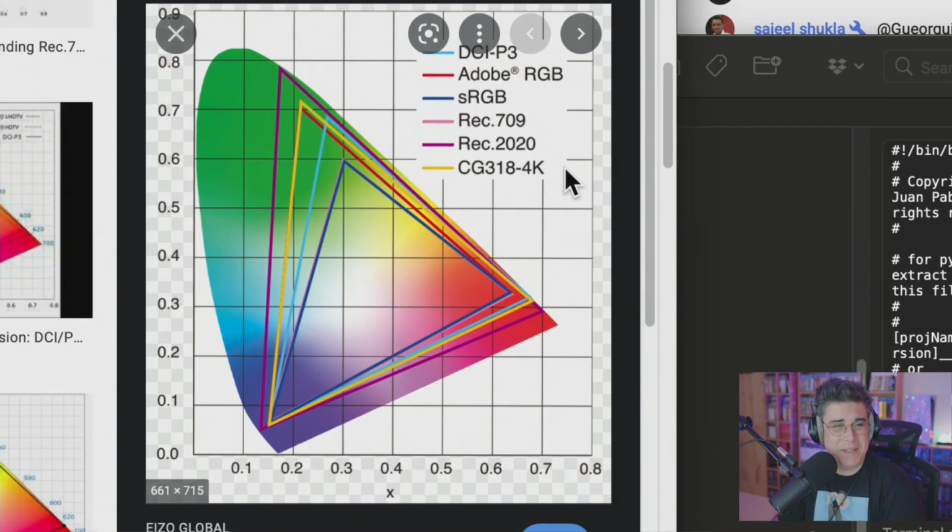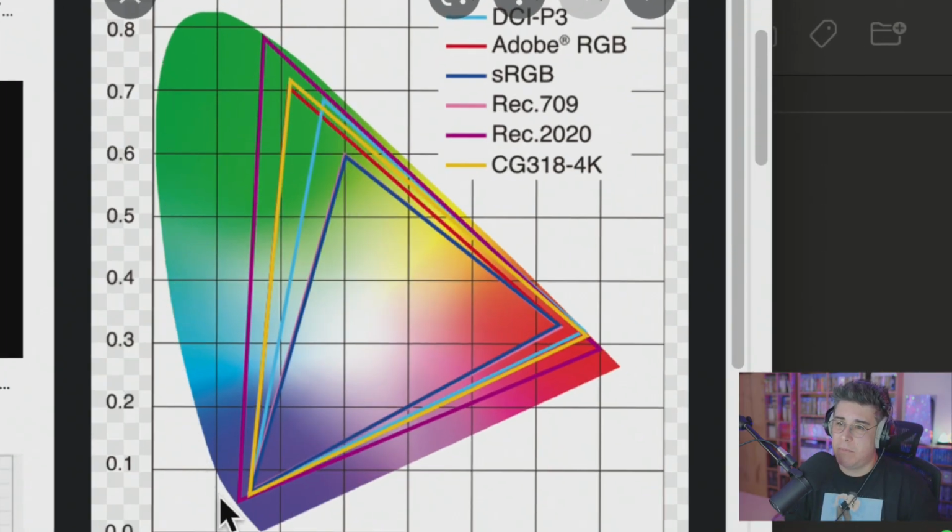So now it's a bit messy here, but sRGB is the blue one and Rec 709 is the pink one. And notice, this is the spectrum of visible light, okay? And so sRGB can only see the light inside this pyramid here. Any value outside this pyramid is not possible to be viewed by sRGB because sRGB is really limited. It's not really good in terms of color space.